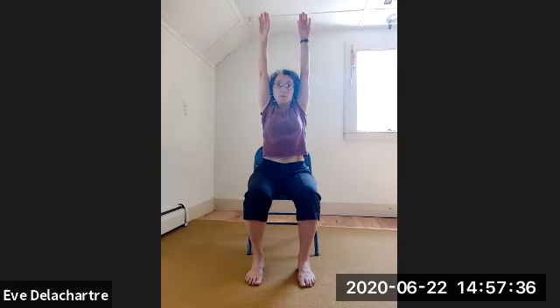Arms a little higher than the shoulders — forward, inhale. Arms forward at the height of the nose — exhale, down. Height of the top of the head — inhale. Exhale, down. Now try to go higher: if you can go all the way above the shoulders, do so; if your shoulders are too tight, go wherever you can. Exhale, down.